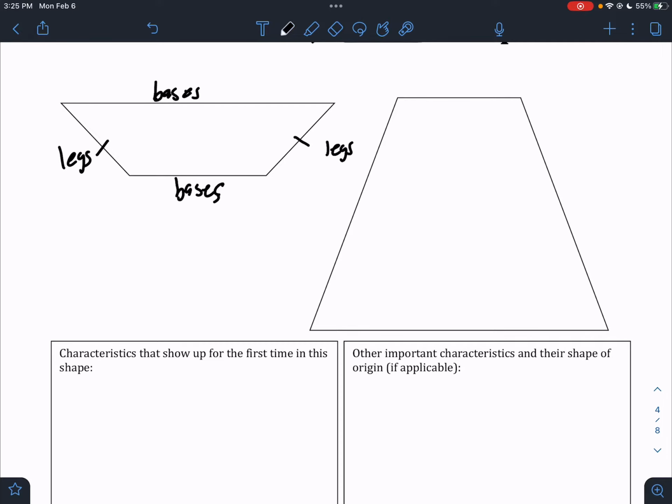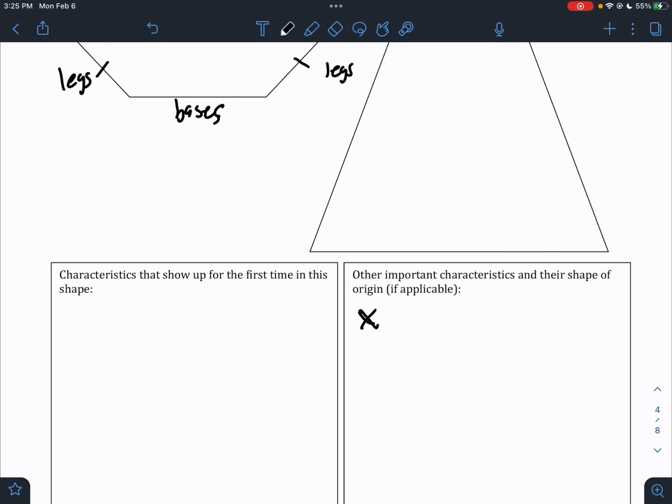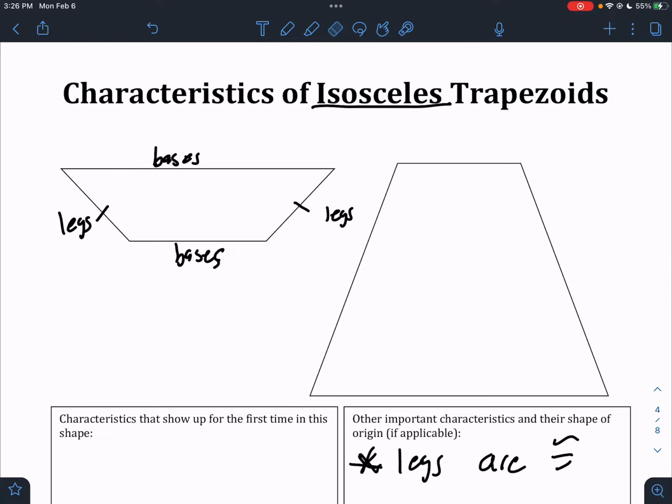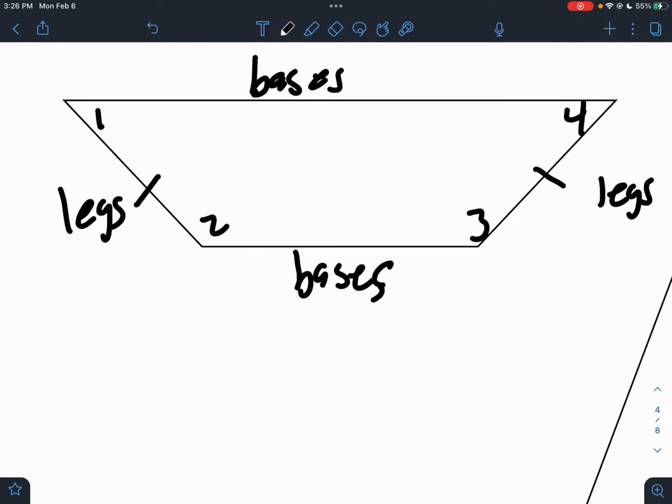Now, we have some special properties. So we have legs are congruent. That's a big deal. It's not the biggest deal, but it's a big deal. Actually, I'm not going to put a star by it because it's not a huge deal, but a little dash maybe. And if I number these angles like 1, 2, 3, and 4, what can we tell there? Look real hard. We know these add up to 180.